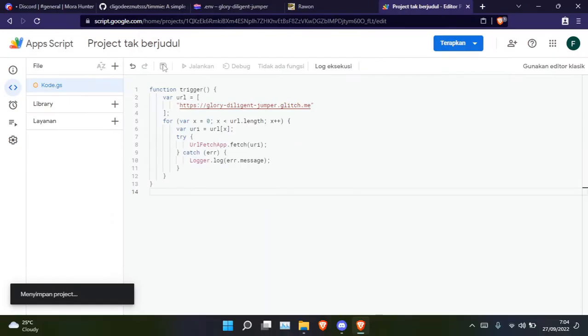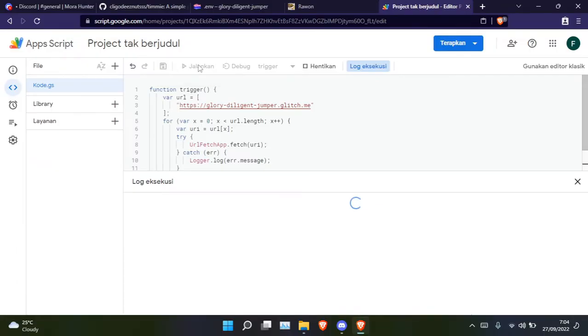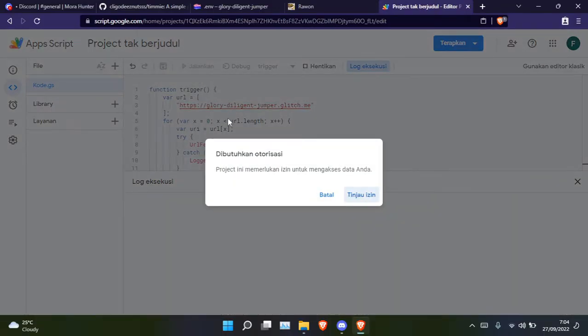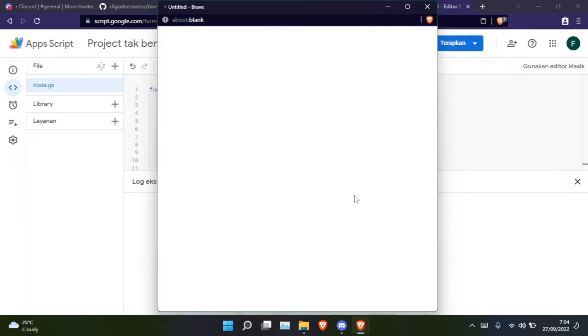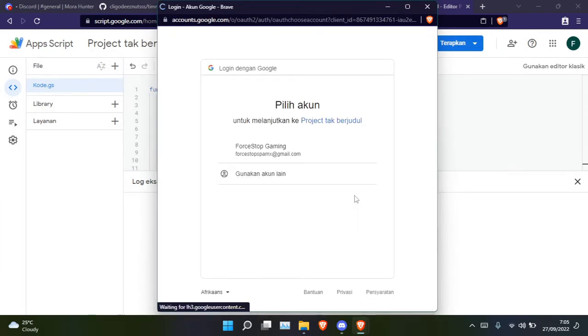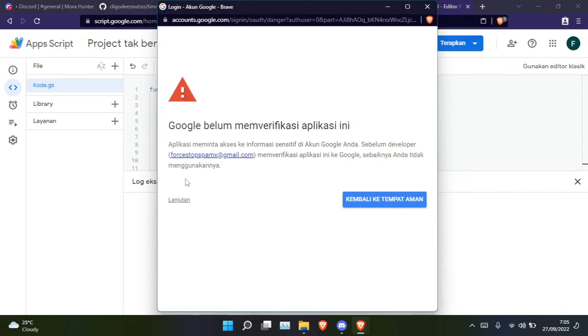Click save, wait, and then follow my steps. Select your Google account, and then just authorize. Don't worry about this, I guarantee this thing is safe.